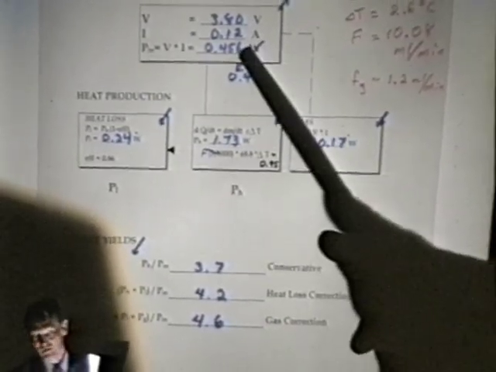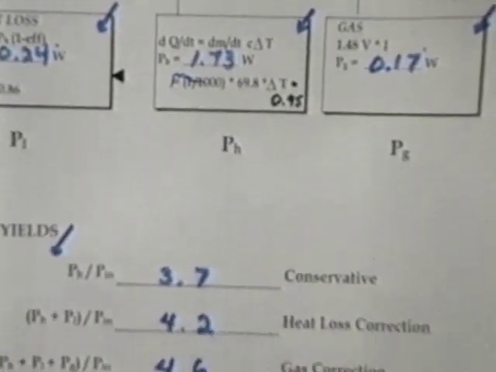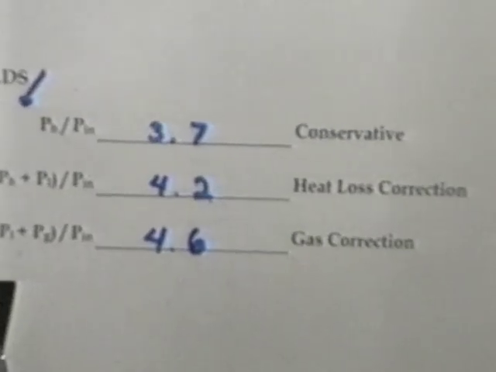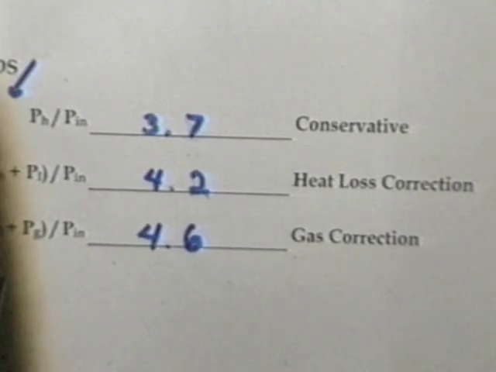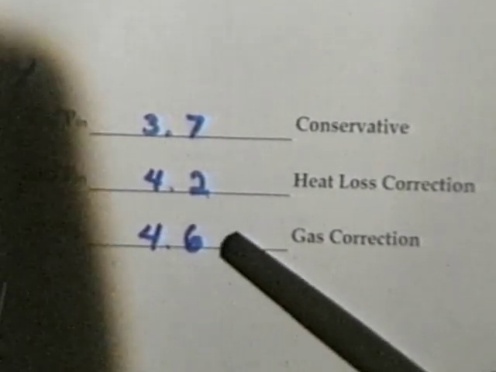We're putting in about a half a watt. We're getting out 1.7 or so, which is about 3.7 to 1, just raw heat out, raw electrical energy in. If you allow us to make a correction for the heat loss, add the 14% that usually leaks out, that boosts it to around 4 to 1. If you allow us to say we don't have recombination, that boosts it a little bit more. So all those actually increase the value the way we've done it.